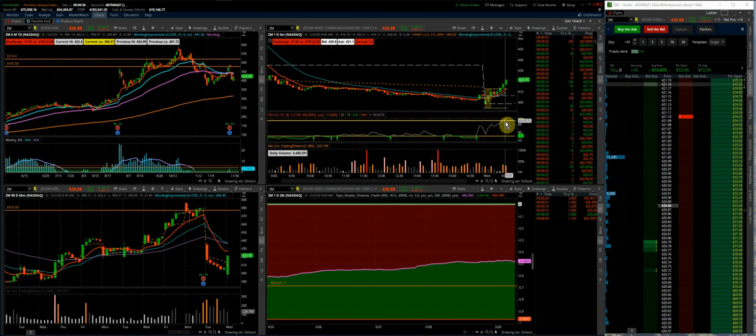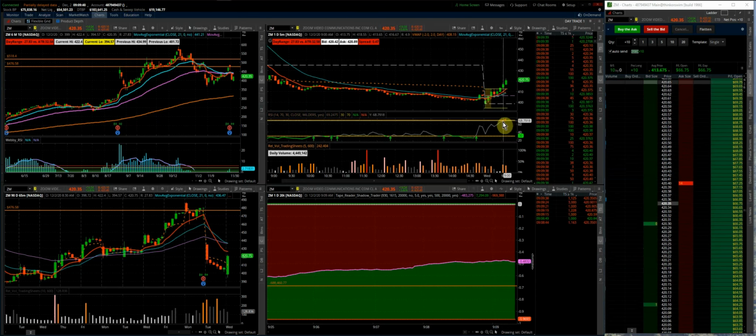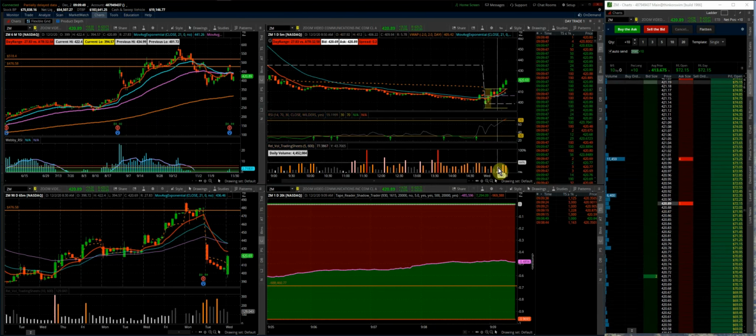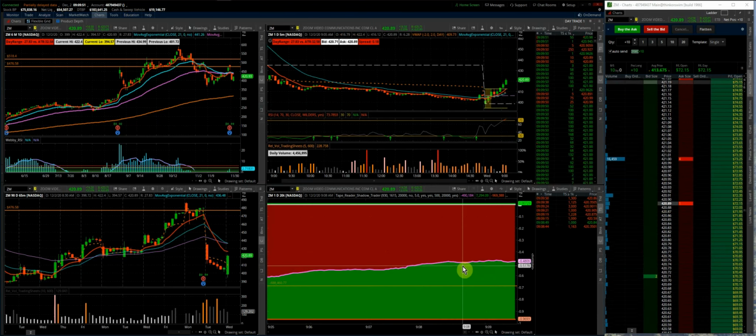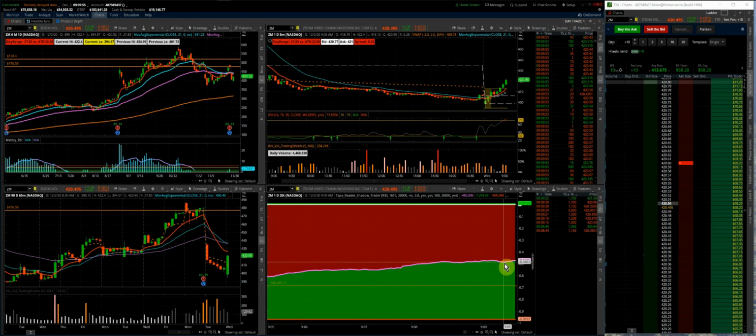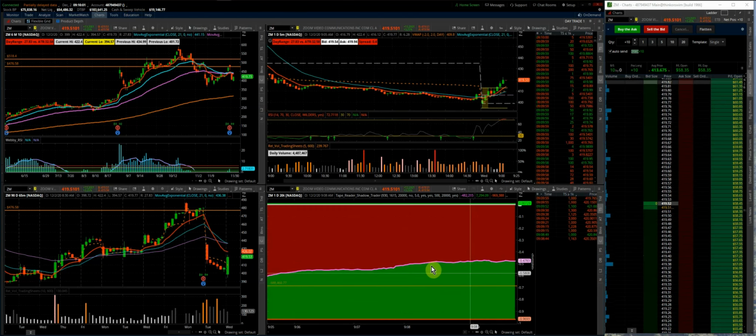I use sometimes a little bit of the RSI to show me whether it's an overbought position. I don't really care too much about this. I just have it there, just because it's there. My volume is flattening out. It goes down and goes up. This is all the buying and selling action.